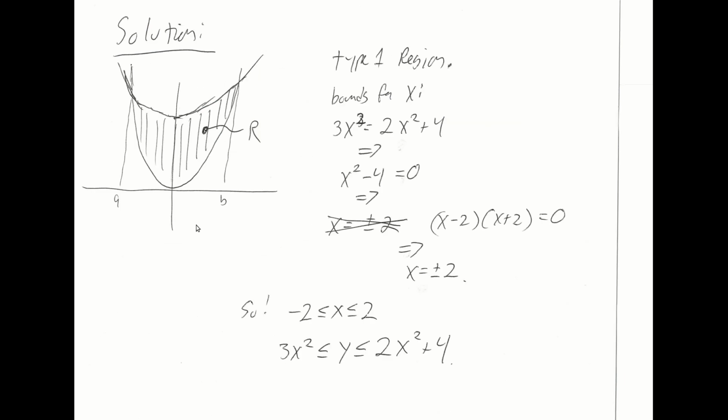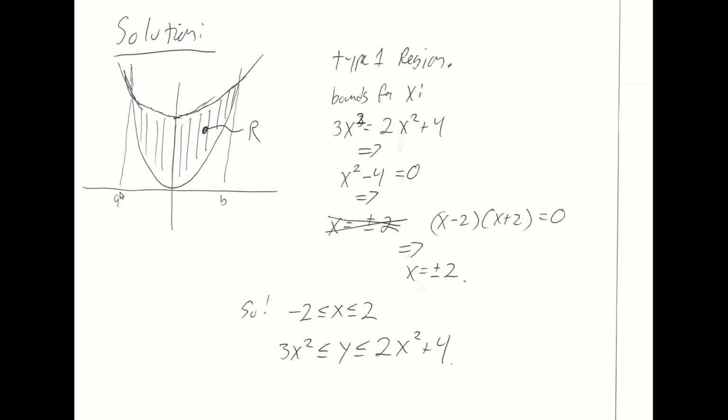So we are dealing with a Cheshire Cat smile situation yet again here. This is the parabola 3x squared. It touches the origin and it increases a bit more steeply than our other parabola 2x squared plus 4, which has been shifted up 4 units, but does not increase quite so quickly, so that these two parabolas do cross at 2 points. I am looking at this and seeing that these 2 points where the parabolas cross, I could drop those down to the x-axis, let those be my bounds for my x variable, and then my y variable could move from the lower curve to the upper curve. That's what's given us these lines that look like the divisions between the teeth in the Cheshire Cat smile.